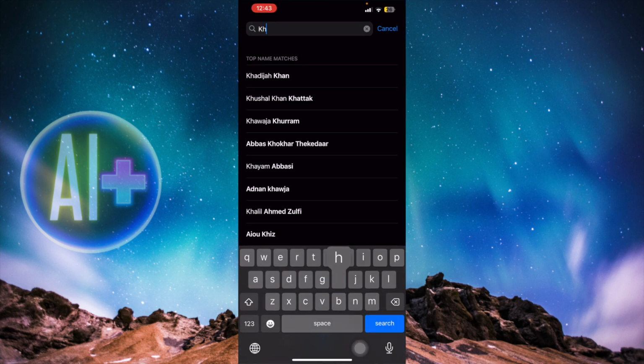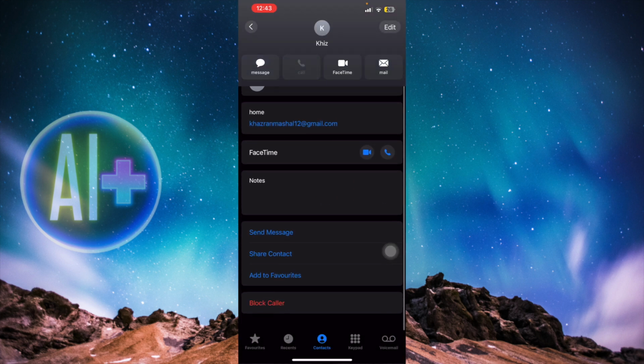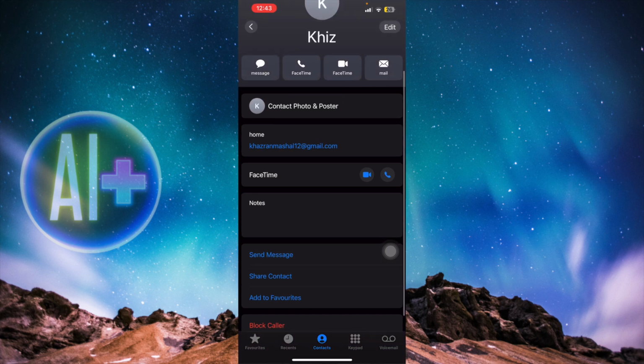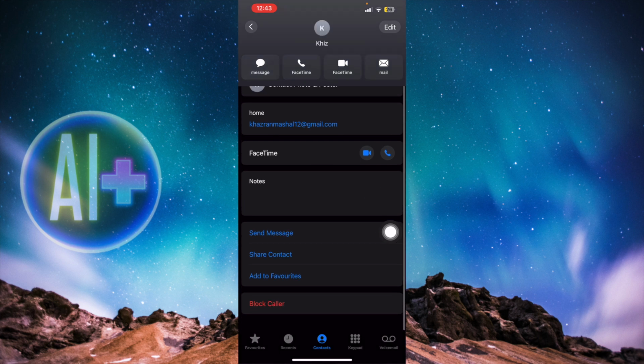There's this account. Now I have the email of this account or this contact, you can say that. I have their email on my phone and I also have their phone number. And the phone number that I have is always associated or linked with this email. That means the Apple account or Apple ID, they have this email for that ID, and they have that number which I have saved for this ID as well, for this Apple ID. So you have to make sure you have their email and their mobile number, and both of these things are associated with their Apple ID.